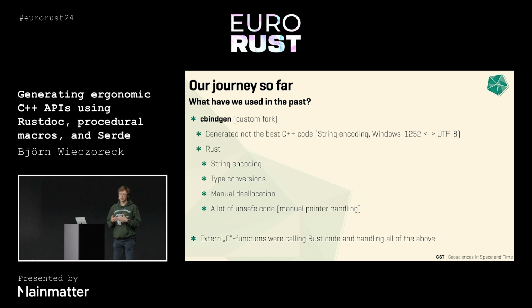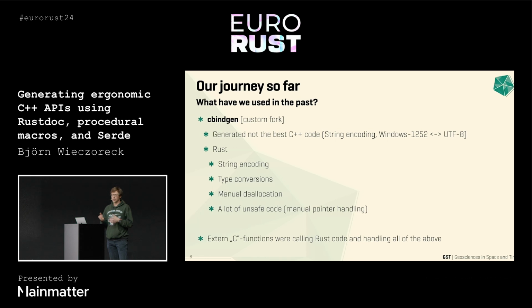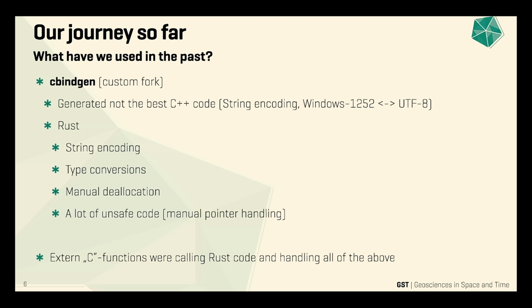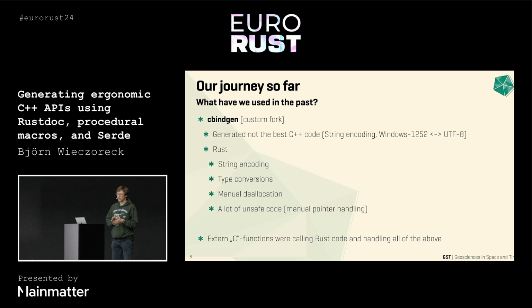So now the issues that we had with this, the first one is rather specific to us. In general, it wasn't the best C++ code back then, but very specific to us, we had to deal with legacy string encoding. The desktop C++ app was still using Windows encoding, and Rust and the databases all had UTF-8. And this also propagated over to the Rust side of things. So there we had to deal with string encoding, and also in the interface, we had to deal with many type conversions that we had to implement manually.